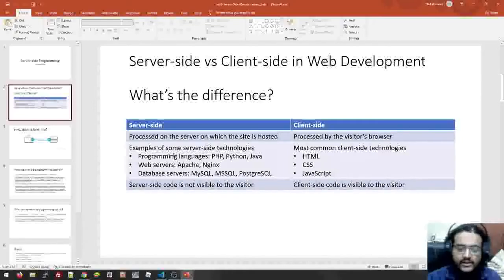On the opposite end, where you have client side, some of the technologies that are used, which we have learned during this semester as well as in the previous semester, include HTML, CSS, and JavaScript.